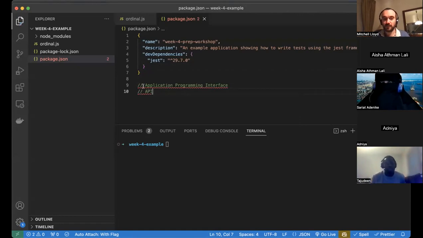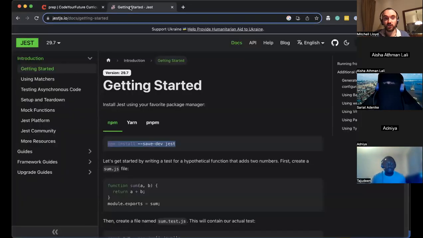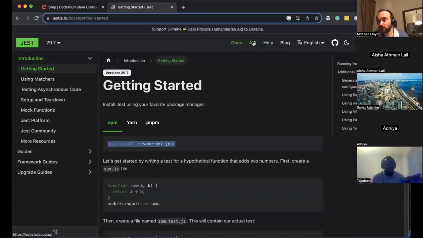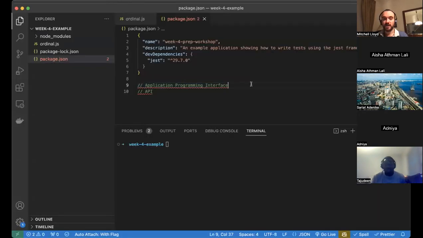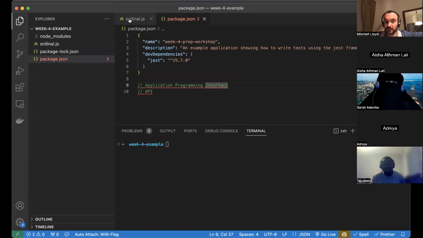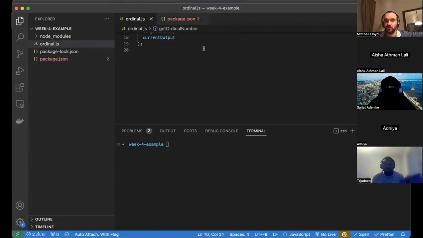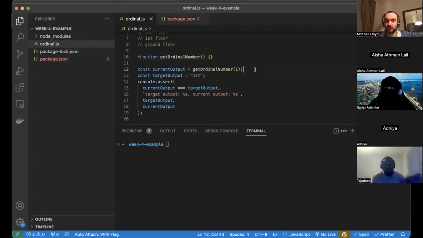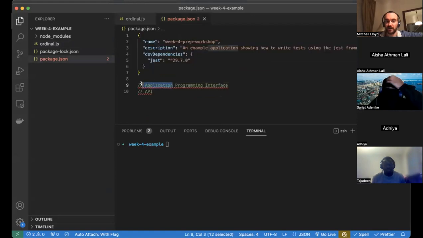If you go to the documentation for Jest, it even says API up here in the top bar. So you've already been using application programming interfaces from the very beginning of the course. This is a difficult question, but let's try together to think about what we mean by application programming interface.